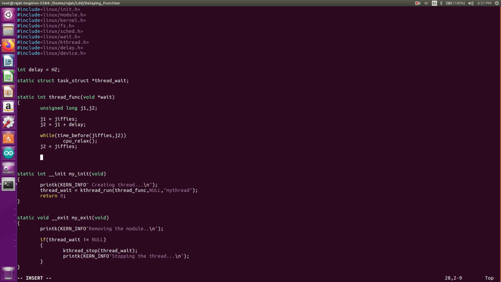Okay, so now we can print the values here. Jiffies starts equals %lu\t and jiffies ends at %lu\n, j1 comma j2.